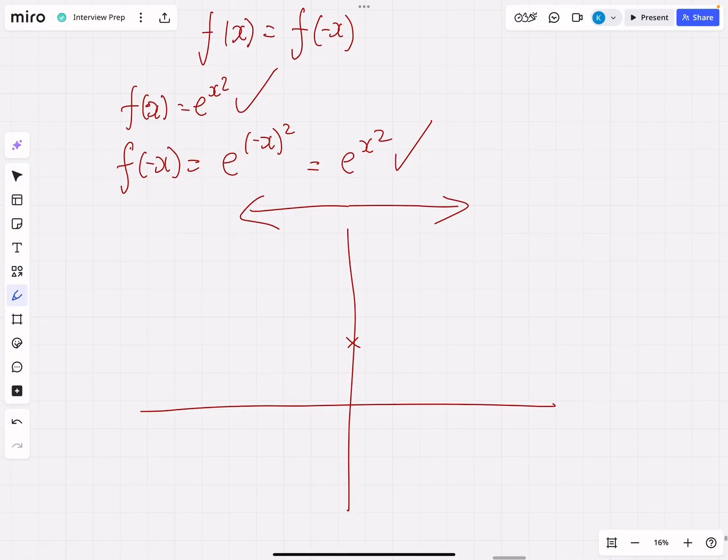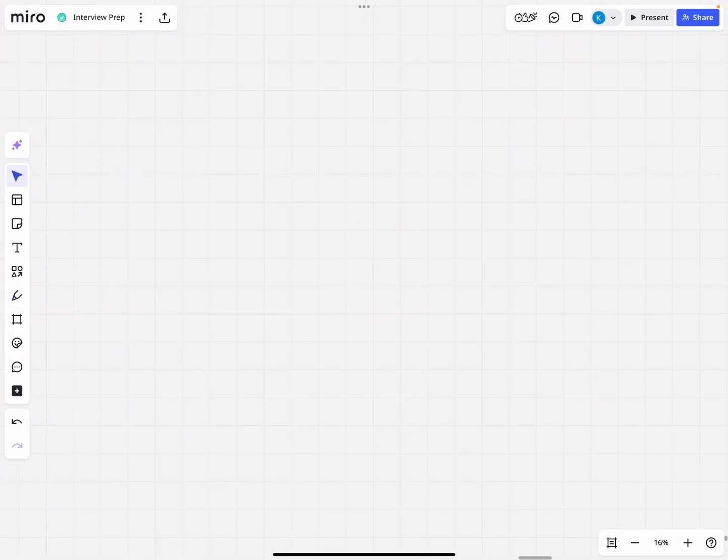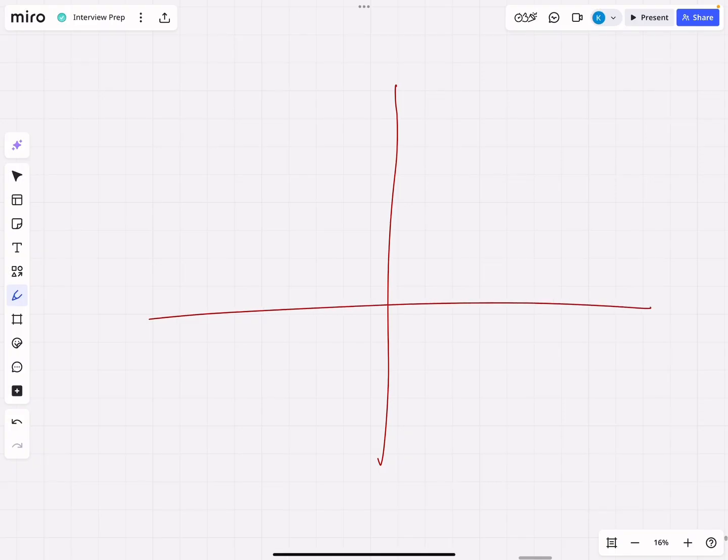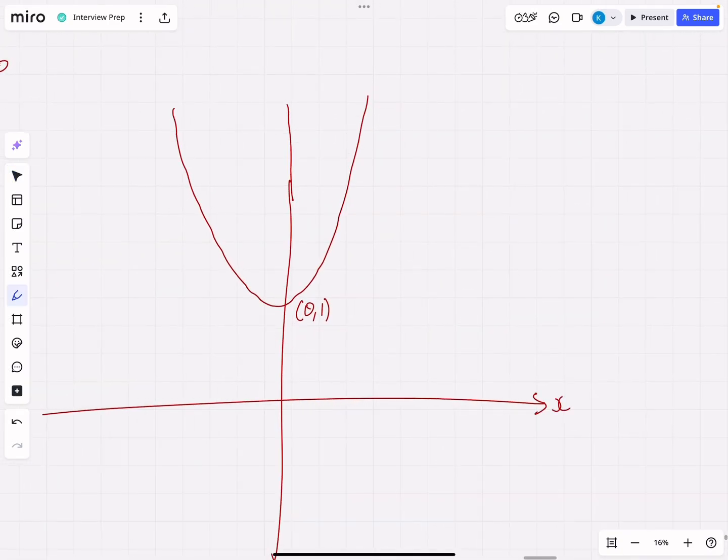And then I know that it's going to have a similar exponential shape. Obviously, this isn't going to be to scale. And I know that when x tends off to positive infinity, my e to the x squared graph shoots up to positive infinity. And likewise, I don't have to think too much about what happens on the other side of the y-axis because this is an even function. So it's going to look like this. Let me draw that a bit better. So almost like a parabola, and this is the point 0, 1. It's our x-axis, this is our y-axis.